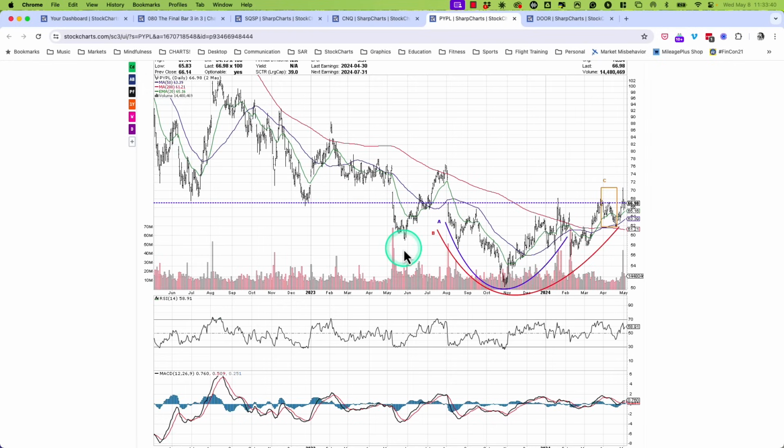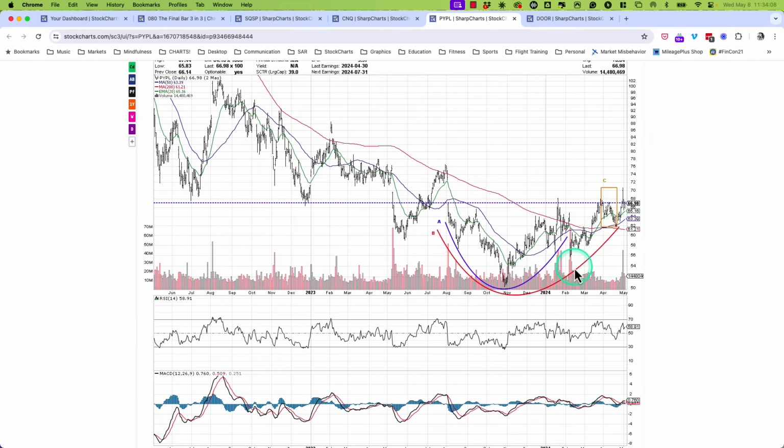I would probably not label it a cup and handle because you can see there's almost like a larger sort of basing pattern happening here. A cup and handle pattern is usually something you'd see more in an uptrend. Then you see the big cup and the handle. It's more of a continuation pattern. That's what Bill O'Neill at Investors Business Daily really created and popularized. That's what he was really looking for, a stock that had a good run. Then the cup and handle was more of a consolidation, continuation pattern, and then a breakout was valid.